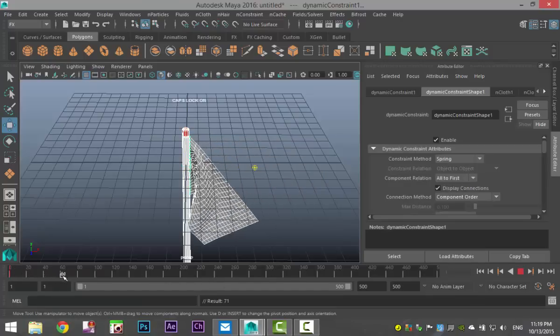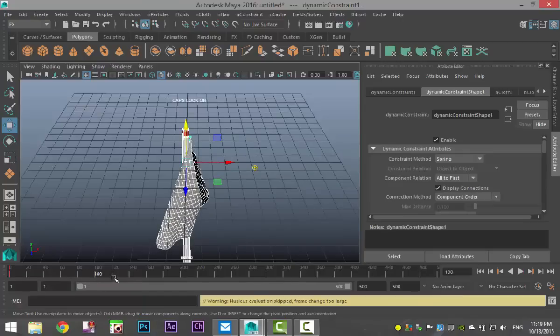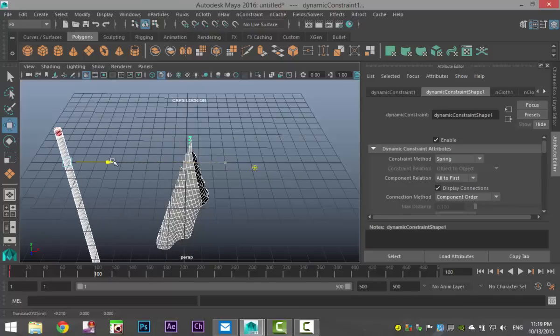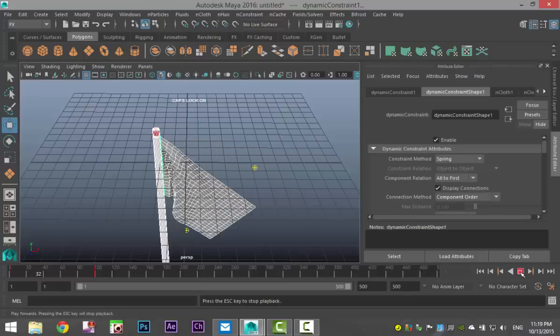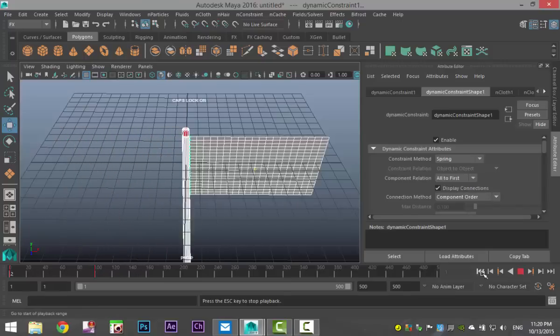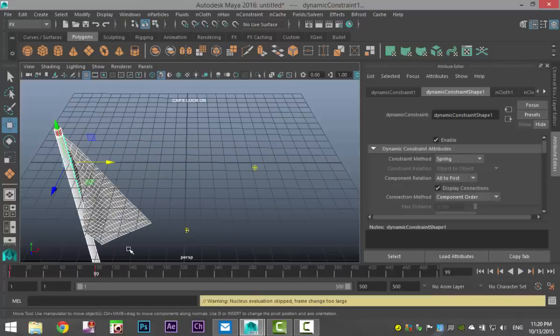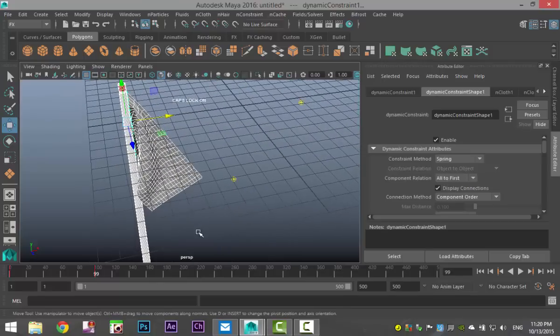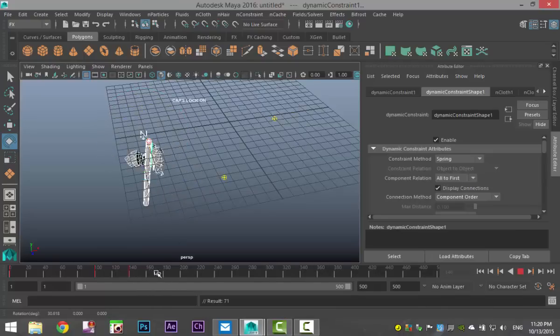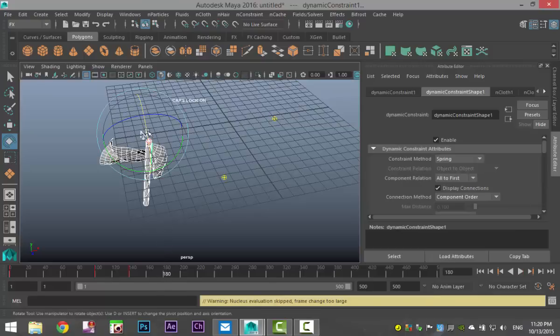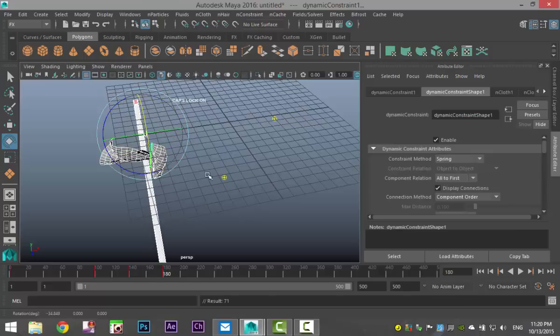Then let's scroll to, let's say, frame 100. And we're going to move the whole deal and hit S. And now you can see that it's starting to respond okay. So when we hit play, the pole is moving. Okay. So stop and go back. When we're at frame 100 here, the next movement that we want, just to give it a little bit more realism, is for frame, let's do 140. We're going to hit E, rotate it in this direction, and hit S to keyframe. Then we're going to go to 180, hit E to rotate back, and hit S to keyframe.